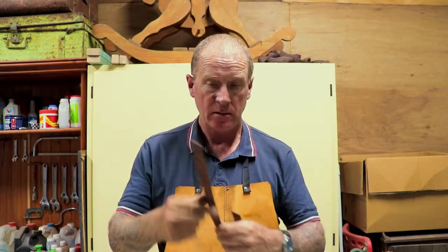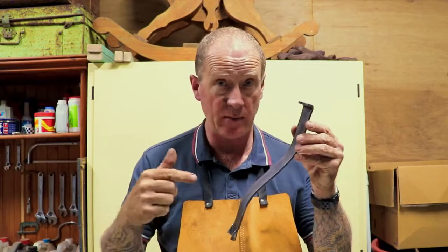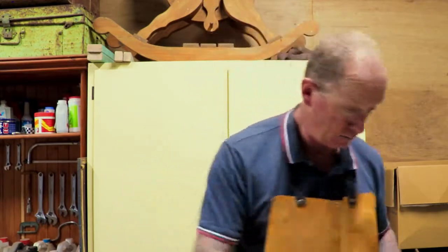Okay folks, so there we are. I have now reforged myself a new spring, so it's out with the old and in with the new. All we've got to do now is reassemble this vise and check it to make sure it works properly. So we're going to do that right now. Let's go.